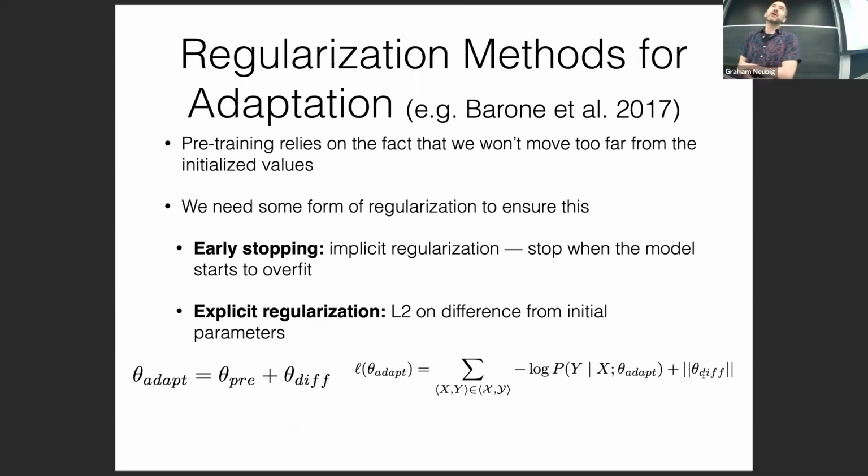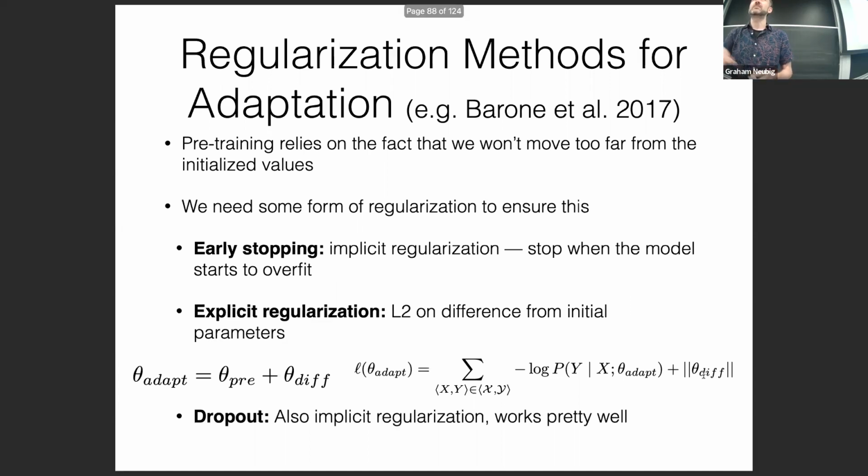The L2 norm is more explicit, but in reality, I've never gotten this to work really, really well in adaptation scenarios, and early stopping seems to be sufficient, or at least it's hard to do better than early stopping. Another version of regularization when you're doing adaptation is to just increase the rate of dropout in your model. I don't know if I've covered dropout in this class yet, but basically it's where you zero out some of the inputs. Maybe I covered it. But anyway, these are some versions. I personally wouldn't recommend bothering with explicit regularization, but maybe other people have had different experiences.